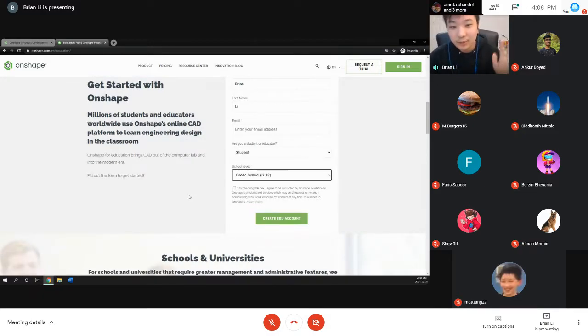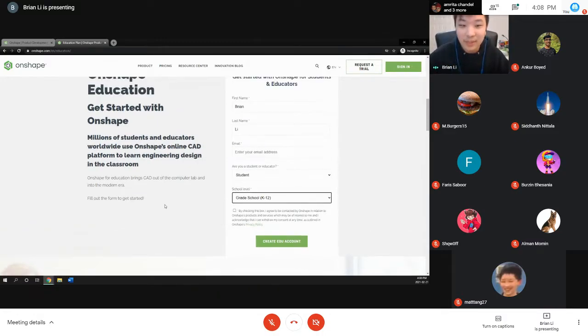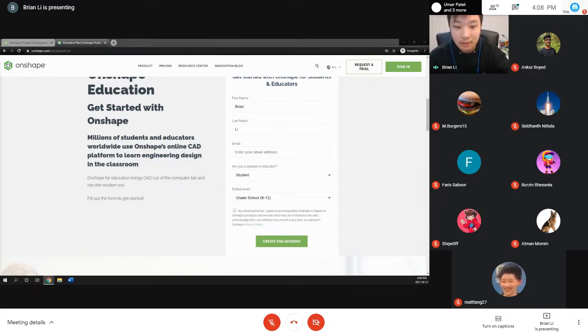Hopefully you're following along. Afterwards, once you click this, you'll be put to another page where they'll ask you for a purpose to your account. For that, you just want to write educational purposes. And then once you do that, you can just sign up, and then afterwards you'll have to confirm your account with email. So this might take a bit. We'll just wait around 5 minutes for everyone to sign up.